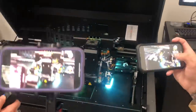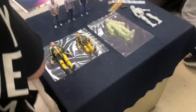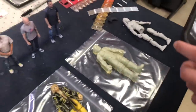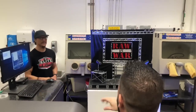That is crazy. If you guys were at Texas WrestleMania, build of a WWE figure, y'all. Looks like they're printing Logan Paul. You can see it on the screen. I feel like we shouldn't be breathing this. Too much to look at when you walk in. Yo, sick. Check it out, guys. Here's Logan Paul, just made. I don't know what's going on here. Maybe like a smaller one. Oh yeah, good call. Heck yeah, dude. Please make it happen. All that funding makes it possible to build this. Please make it happen.